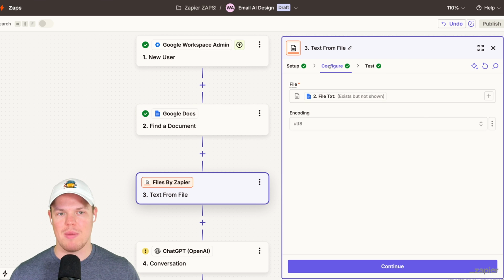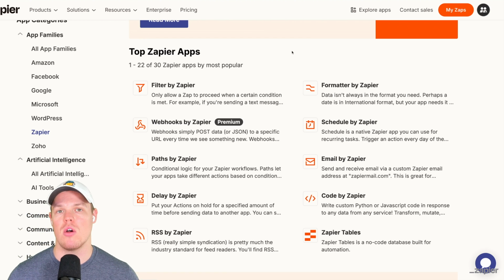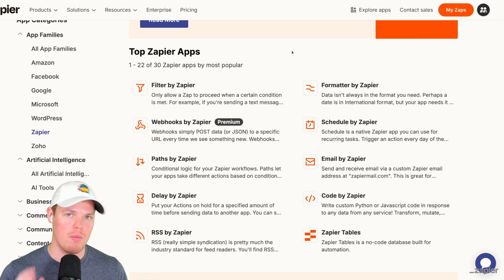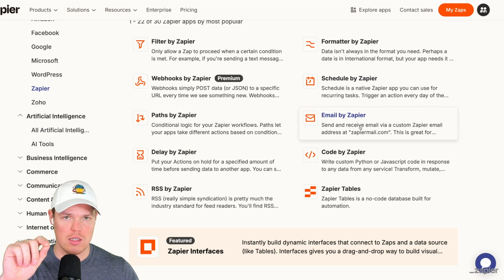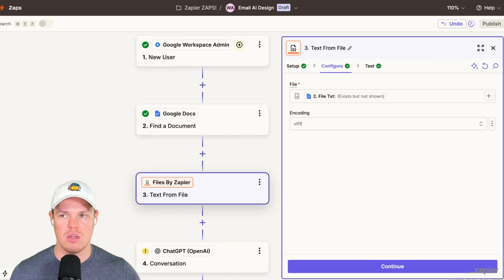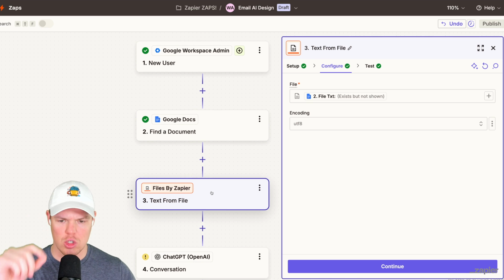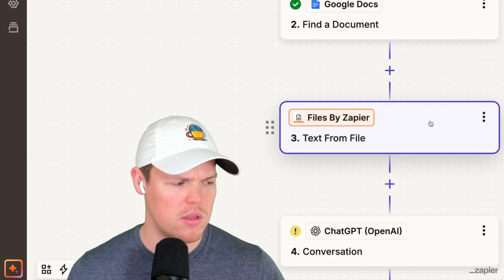And since we're on the topic of text from file, you might be saying, that's not a third-party app, Corbin. That is a Zapier app. What I mean by that is Zapier has its own little toolbox. If I go to app families here, scroll down and click Zapier, this is another fundamental part of the Zapier automation platform, as this is your toolbox. Very, very powerful stuff here. We can do stuff like filter in a Zap, format in a Zap, schedule a Zap. Learning this is laying the brick layer of giving you the ability to do crazy stuff like I just did, where you're like, wait, I got a Google Doc, extract text from Doc using a Zapier family block. Did that rhyme? Maybe. I think it did. Let's keep going here though.